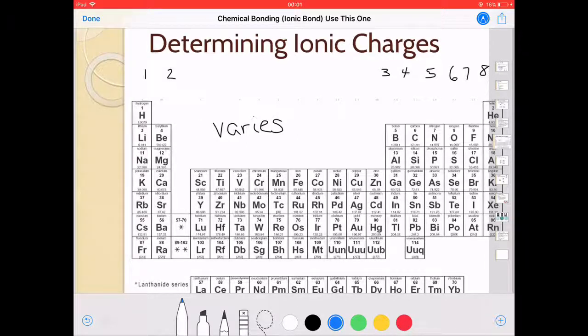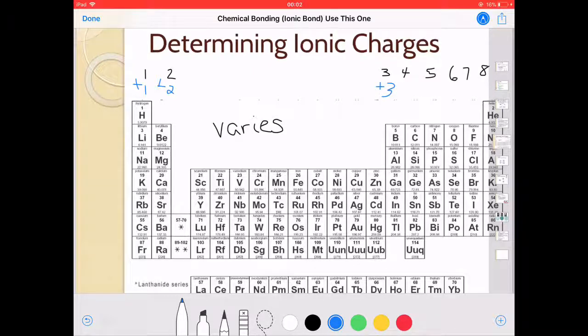When doing that, it's losing a negative particle, so it's actually forming a positive 1 charge. It's opposite of what you would typically think, but it's all the way across the board the same way. So if you look at 2 valence electrons in group 2, it could either gain 6 to get to the stable number of 8 or lose 2. So it's going to take the path of least resistance and lose 2 valence electrons to become a positive 2 charge. If you skip over your transition metals and go to group 13, which has 3 valence electrons, it's going to lose 3 valence electrons instead of gaining 5. And when it does that, it becomes a positive 3 charge.